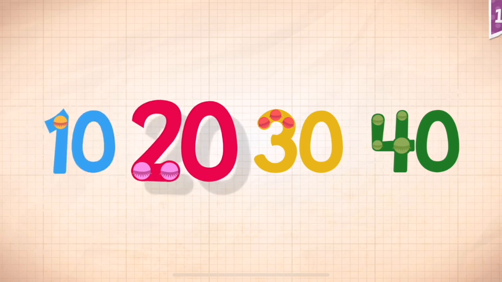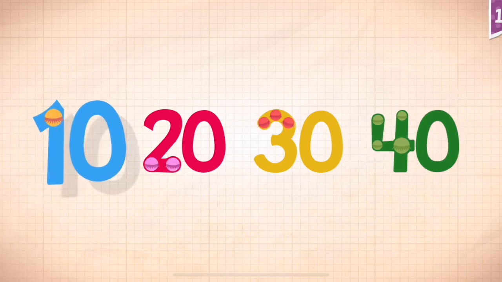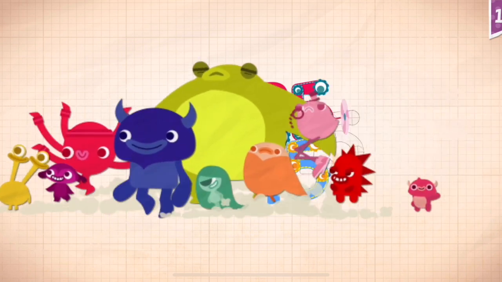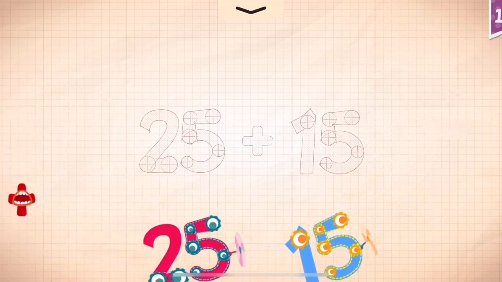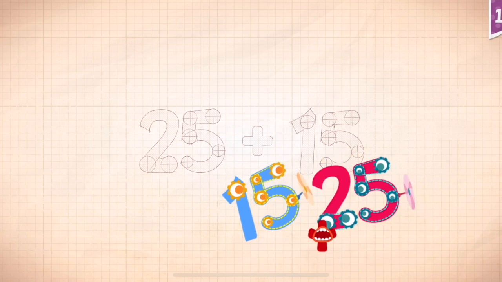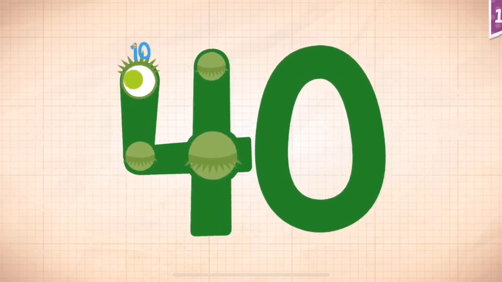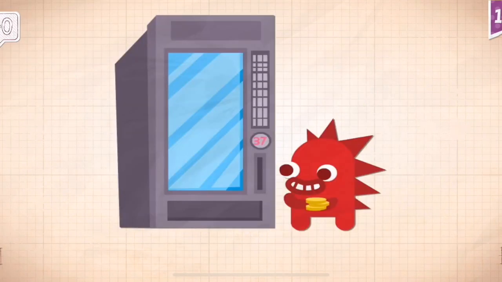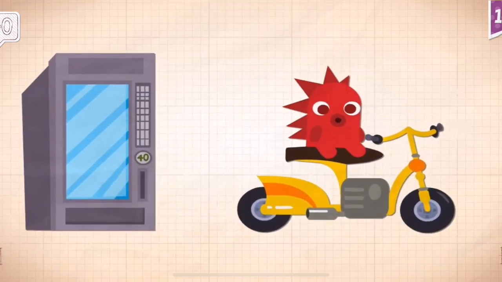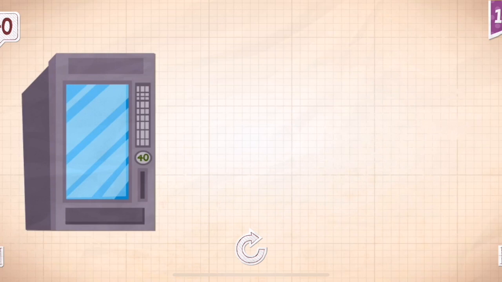Count by 10s. 10, 20, 30, 40. 25 plus 15 equals 40. Oof, 10, 20, 30, 40. 40! Rocky had to put 40 coins in the vending machine to get what he wanted.